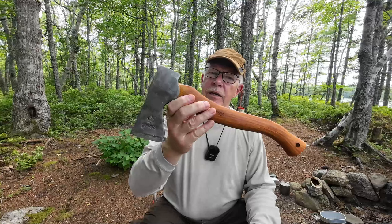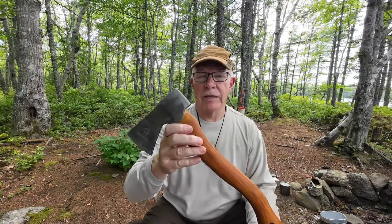This is the R38 outdoor hatchet from the Chinese company NedFoss. If you're interested in hearing my thoughts on it, keep watching.